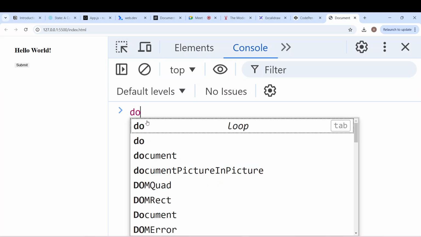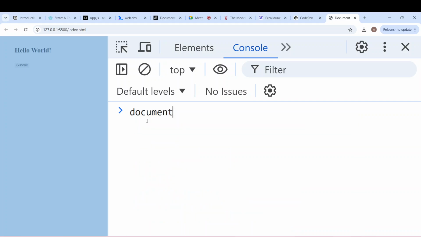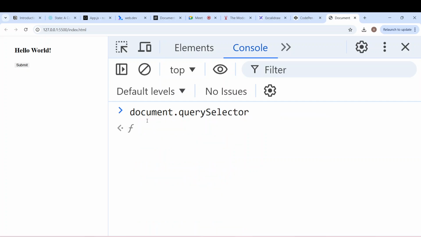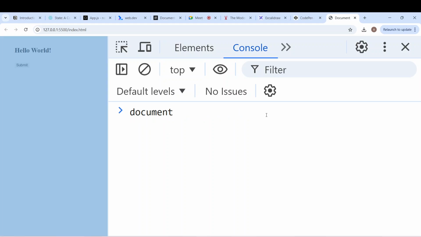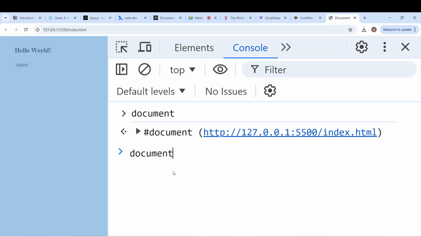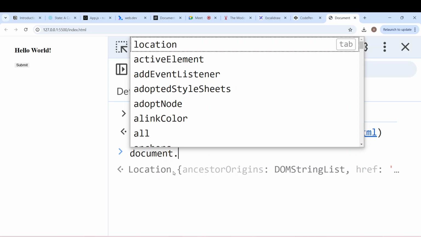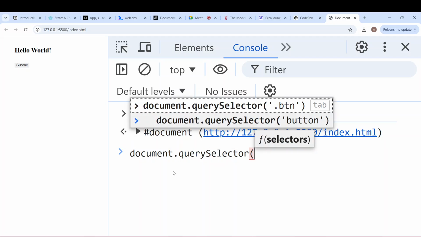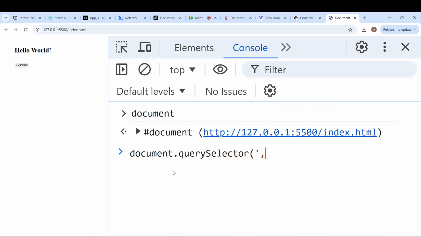How? The browser's DOM APIs have given a method called document dot query selector. In the document, you query using a selector. Now what is this document? This is the root node of the entire page which is displayed. You see, as and when I move over, it says this is what is document. Now using this method, I'm querying what is there in the document object. Alright, so query selector and then say dot btn.